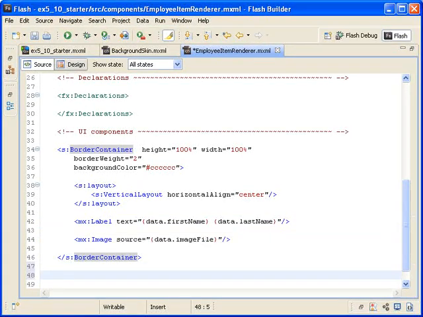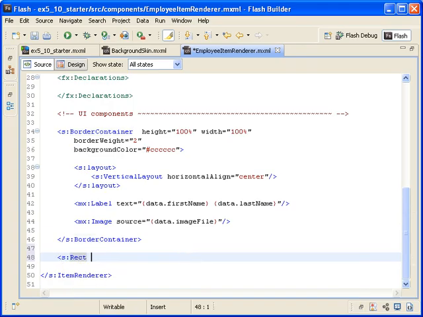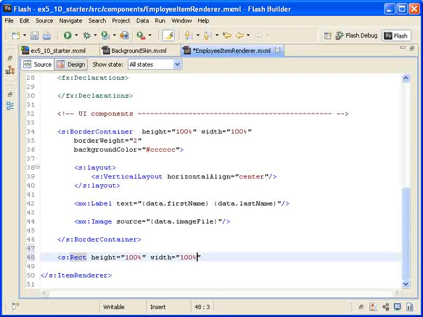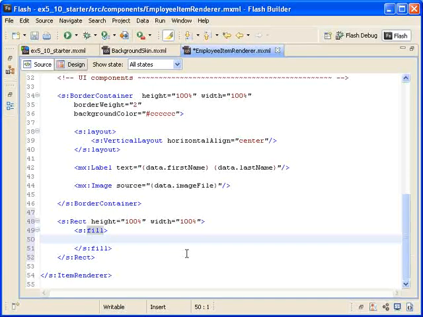Below the border container instance, I'm creating a rect instance with a height value of 100% and a width value of 100%. This will create a rectangle that will completely overlay the item renderer. Next, I'm creating a fill property tag set with a nested solid color instance that has an alpha value set to 0.2.